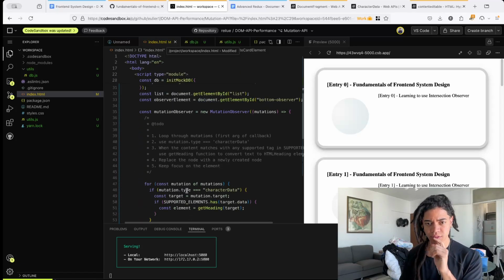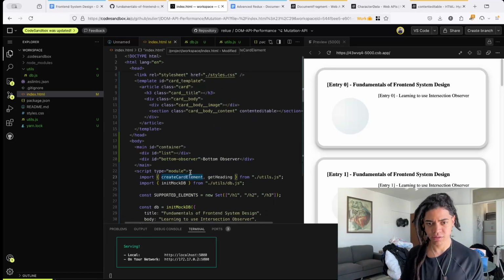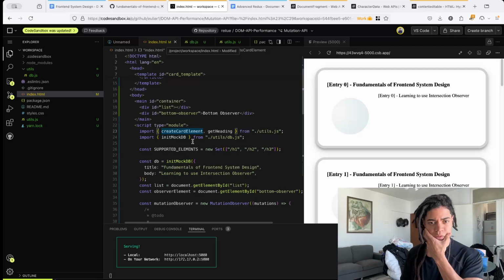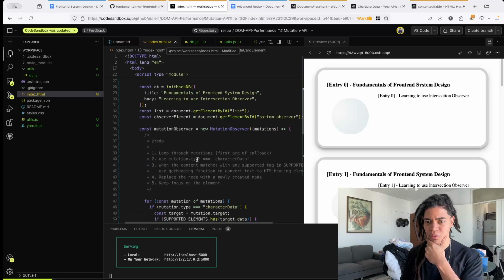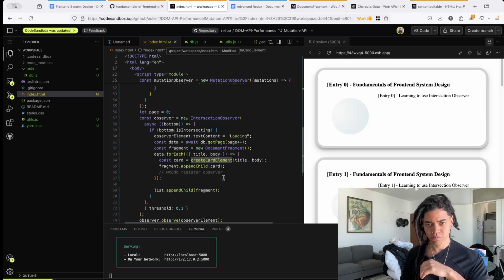Since we are receiving the mutation, we need to indicate which elements we are going to listen to.